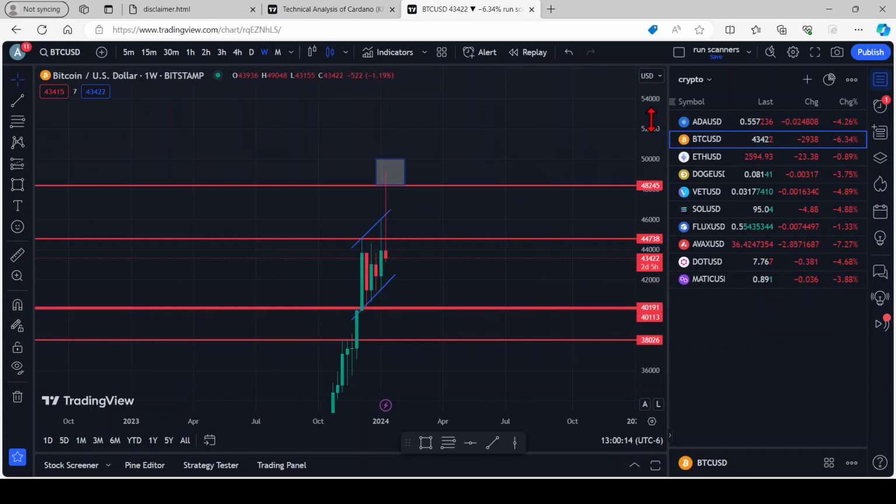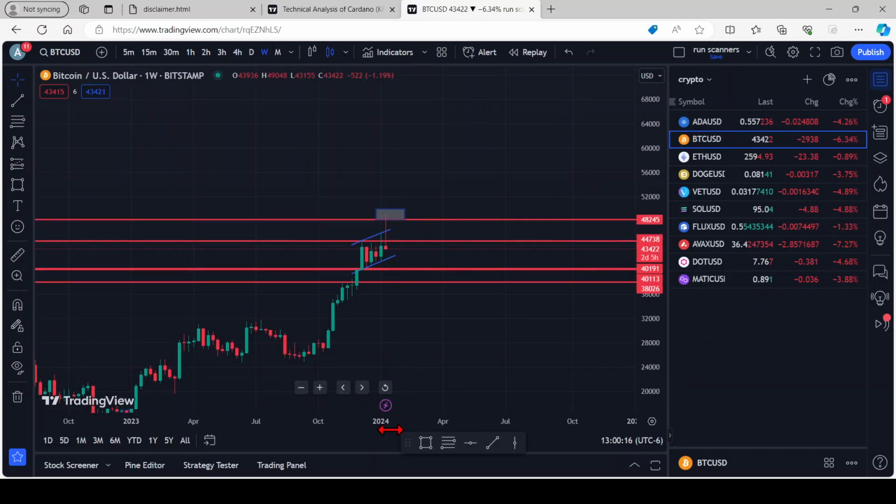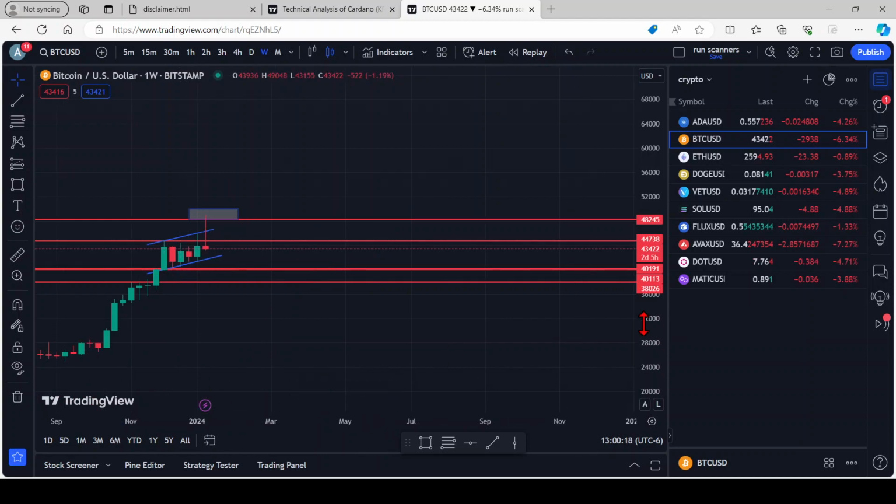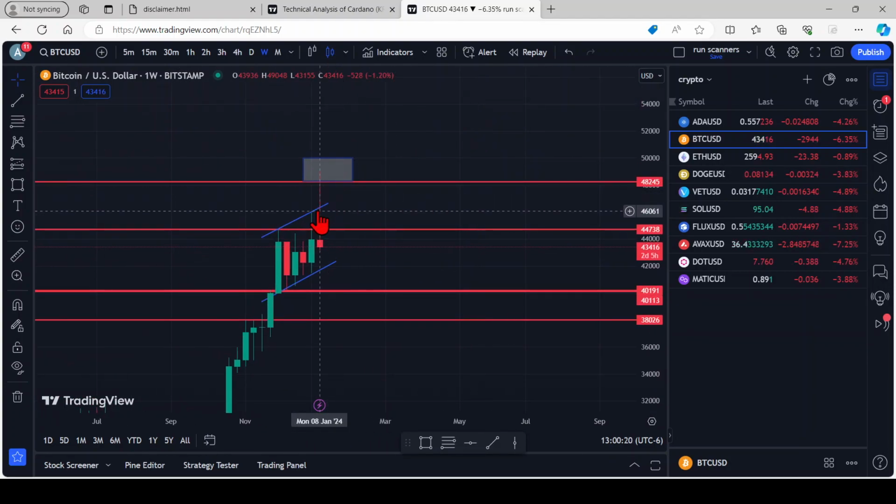Even look at the weekly. This is a nasty weekly. Look at that big old pin, this big old wick. This means price went up. People were happy with it for a while, and then sellers came in, knocked this price down. We're clearly going to close this week below 48,000.